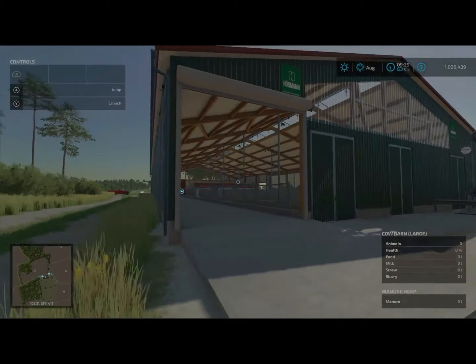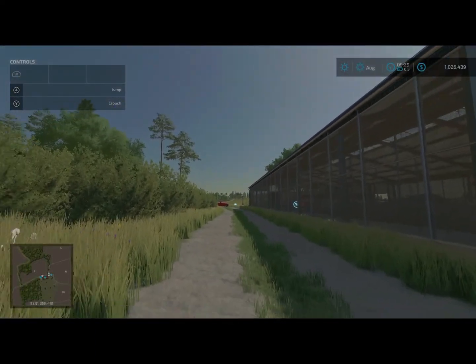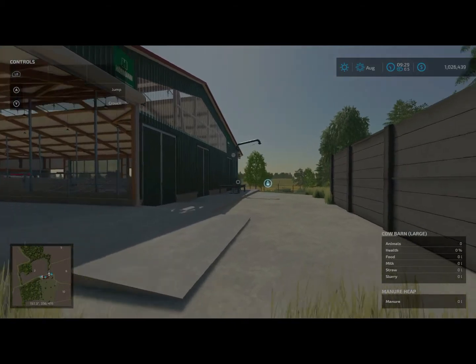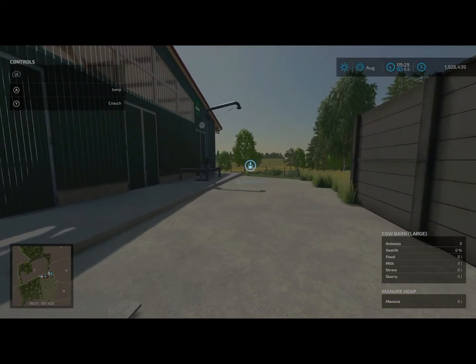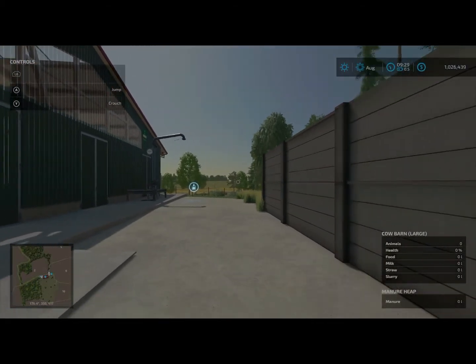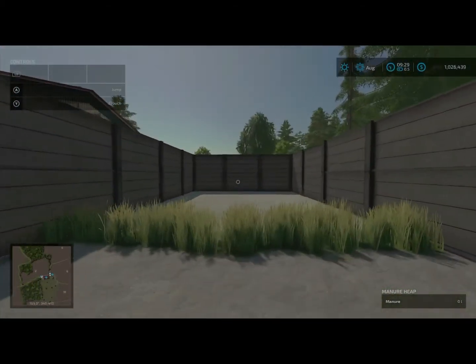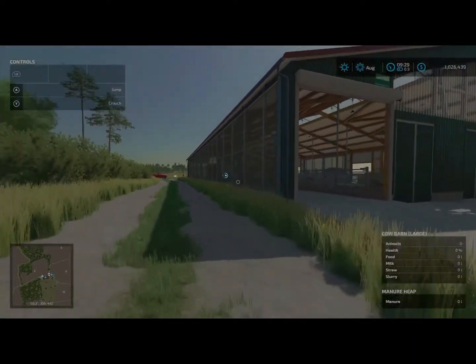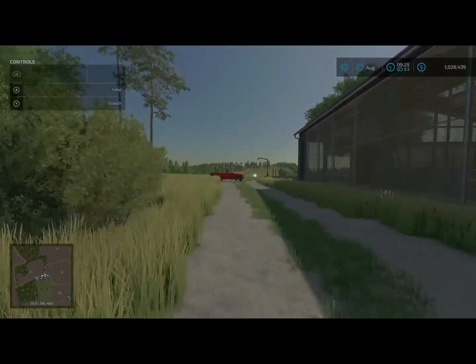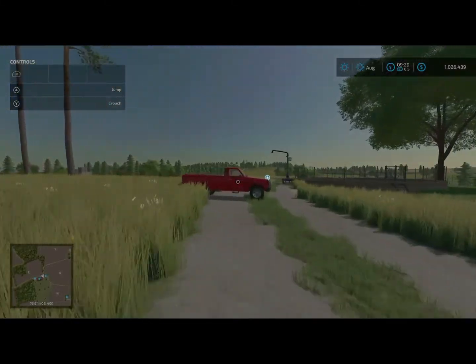Oh, I'm sorry. So there's two slurry points. So that slurry pit is wholly separate from the slurry that is produced by the barn. I don't know if they feed into each other or not. That would be something worth looking into. And over here, manure pit. Okay. Hop back into our truck.